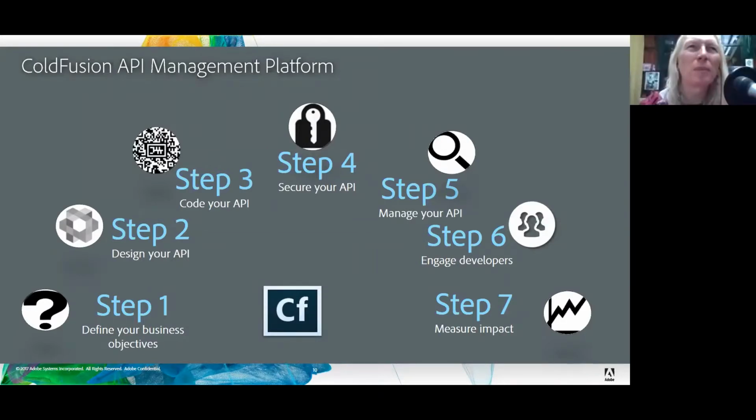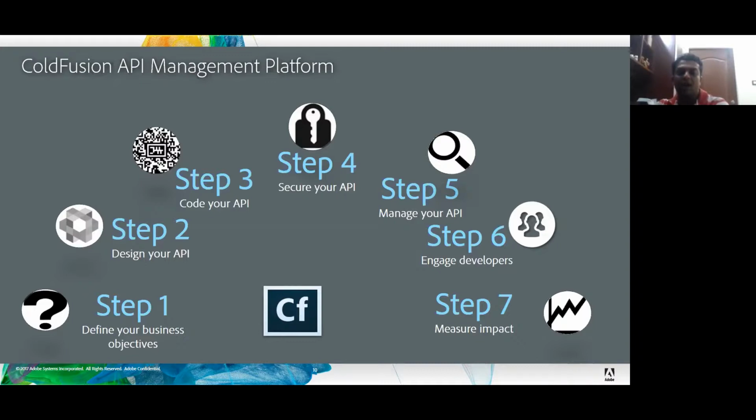Yep. Okay, so when I say APIs, these are customer APIs, not ColdFusion exposing APIs. These are APIs that are exposed by ColdFusion developers to their end customers. So that's the API referring to REST-based or SOAP-based services. Now, I just want to quickly highlight what we're doing with the API management platform. So these are typically the steps that need to be followed by our customers to take an API or build an API and take it from concept to a production stage.